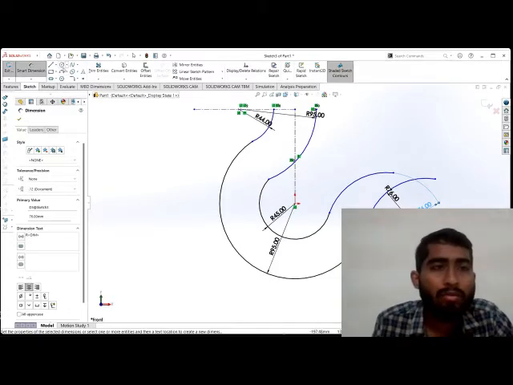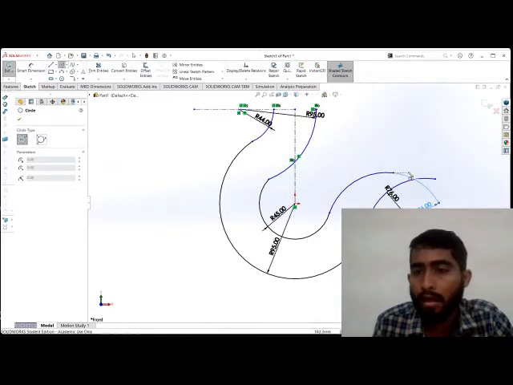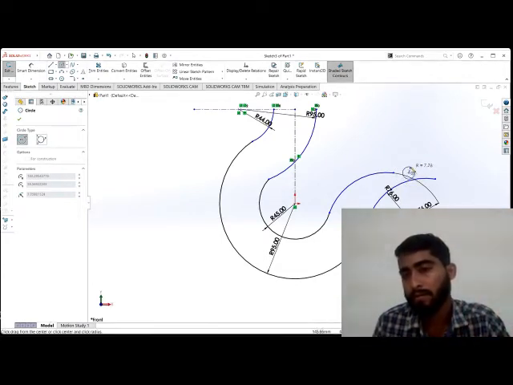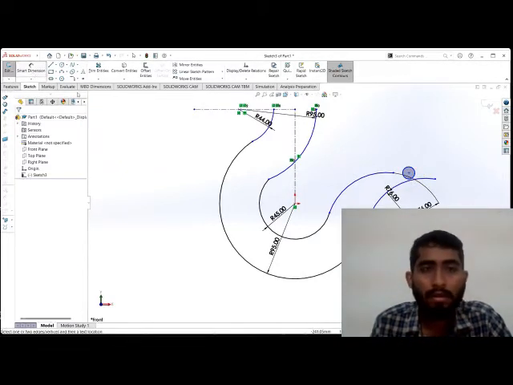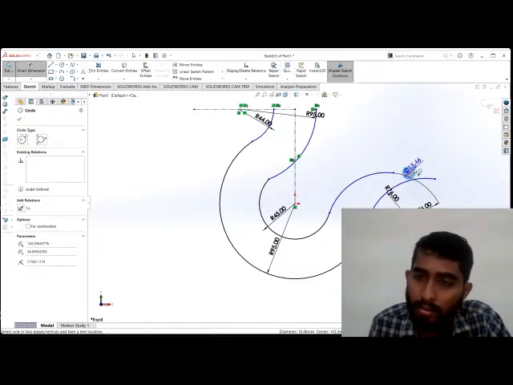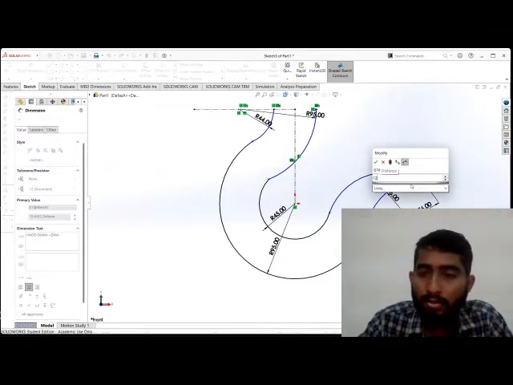And we'd like to draw a circle. This part. Draw the radius as, let's say, 12.